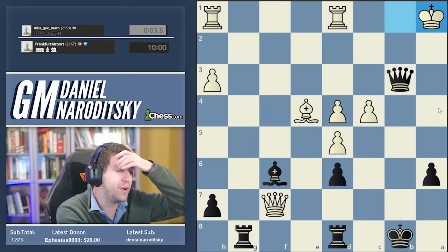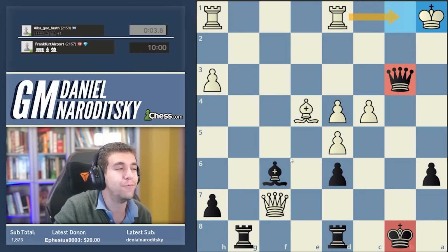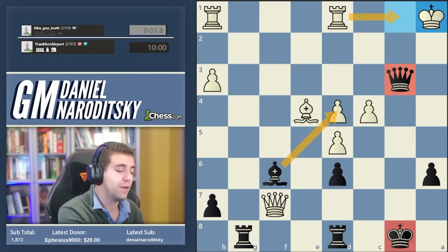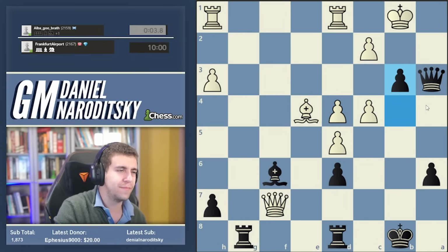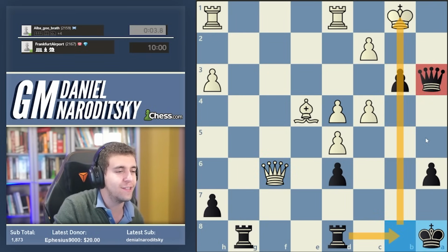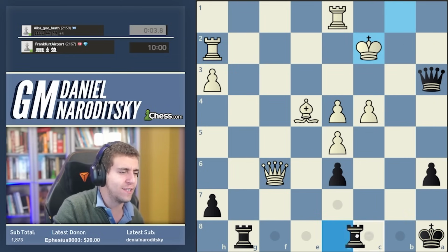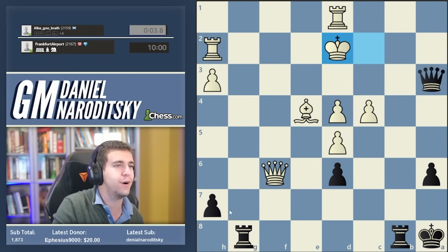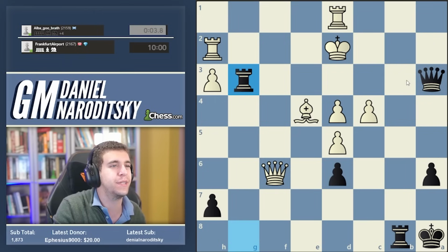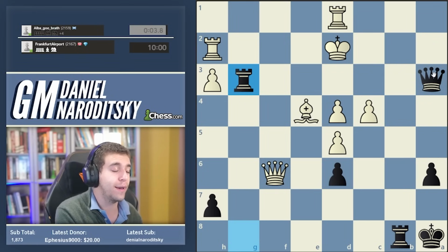But this is not a very human move because I think our human instinct is to never allow a move like rook to b1. But bishop takes d4 just supersedes the pin against the black queen. So hopefully that makes sense. After b3, the game is basically over. According to the engine, white could have kept more chances in this position with rook to h2, and then you get this line where the rook comes into the attack and white runs, and black involves the other rook. This gets a little bit messy, but black is completely winning. It's like +3, +5, and white has to give up his queen to avoid getting checkmated.